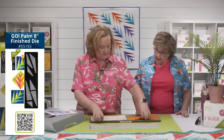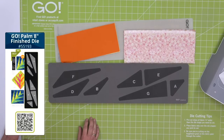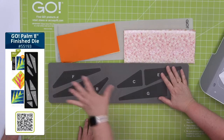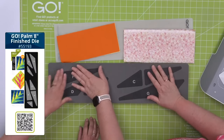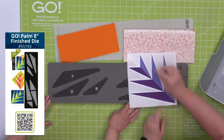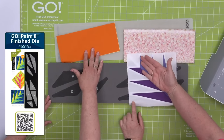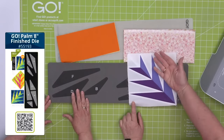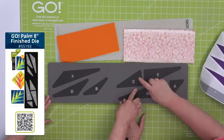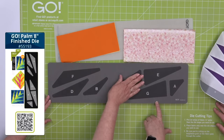We've had a lot of fun with this one. The die is on a six by 24 die board, which means it fits through all of our Go cutters, including the Go Me. Screen printed letters. These are going to be the leaves, and this is going to be our background. It's directional, so we've got mirror images. If you have a print, you'd need one right side up and the other right side down.